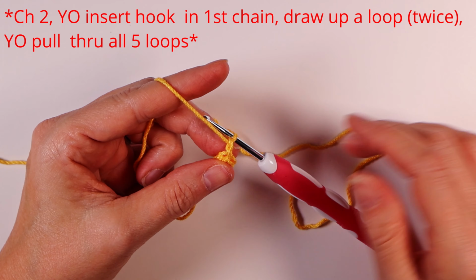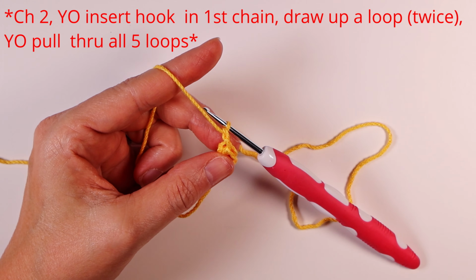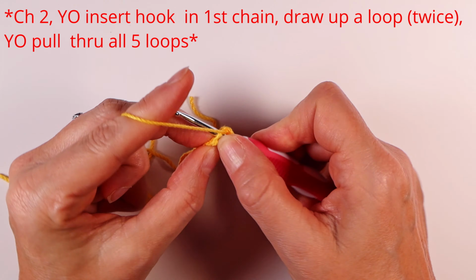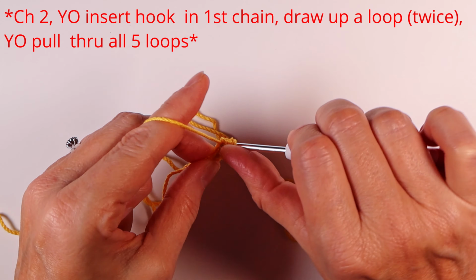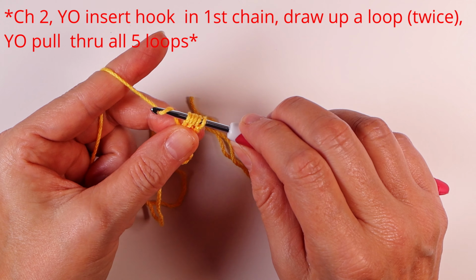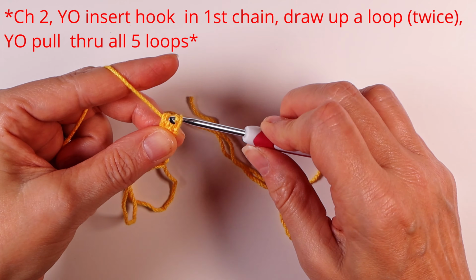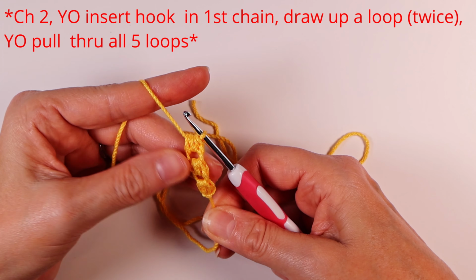So we've got that space here above the puff again. Okay. We're going to yarn over. Insert into that space, draw up a loop, yarn over, insert into the same space, and draw up for five loops, and then yarn over and pull through all five. And that's the entire pattern for this chain.